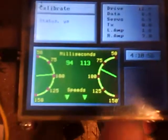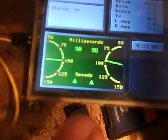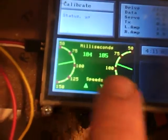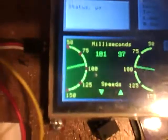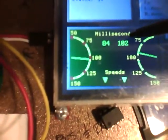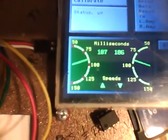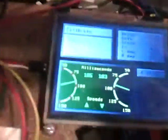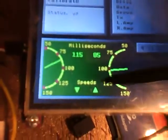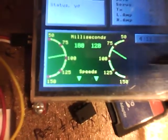And here you can see these are milliseconds for a given amount of rotation of the wheel. And you can see the speed of the left and right motors and the number of milliseconds it takes for a given number of encoder counts to go by. Here it's going opposite. You can see the robot would be spinning on the ground both directions, so it's not taking up any room. These show me if the speed has gone up or down since the last check.